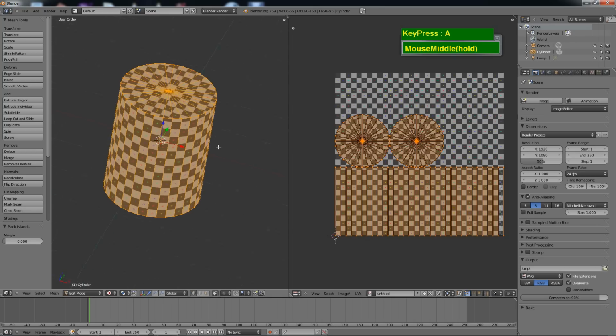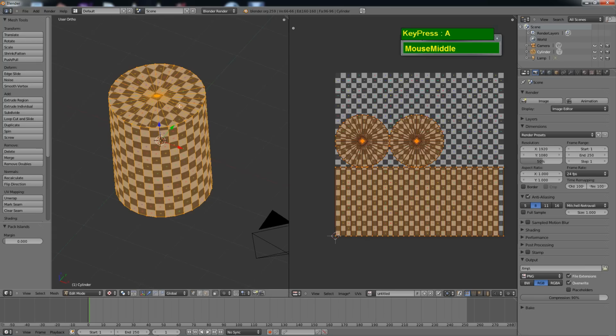Okay, so now I want to find out which is the top section here. So I'm going to right mouse click and select one of the shells here. Okay, you can use any of these buttons. You can click on this button here to go into shell selection mode or the island selection mode. I keep using the word shell because that's the term used in Maya. In Blender they call these islands. Alright, so I'm going to select this island. Now I'm in island selection mode.